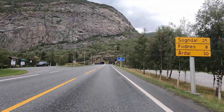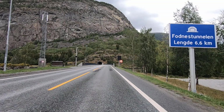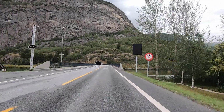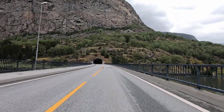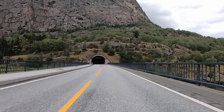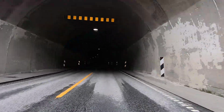So we get going. It's only 10 km to the ferry. Unfortunately, almost 7 km of that is inside this one tunnel, and these tunnels just seem to get longer. But anyway, it's all part of it, but that's why we're trying to avoid them as much as we can. So we'll take a deep breath and hope Wilbur's in a good mood. There we go. We're in there. At least we've got lights that work.